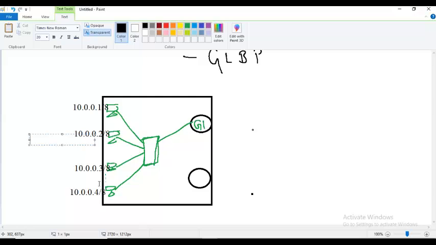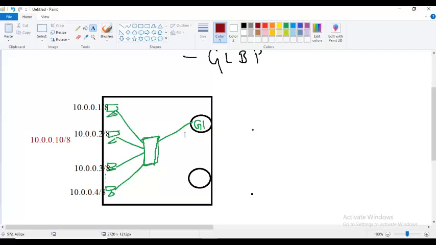Let's say G1's address is 10.0.0.10/8. This is going to be the gateway for all the PCs.